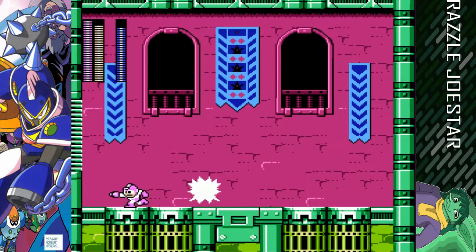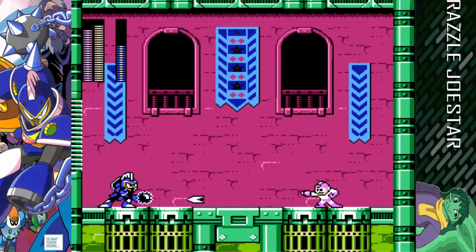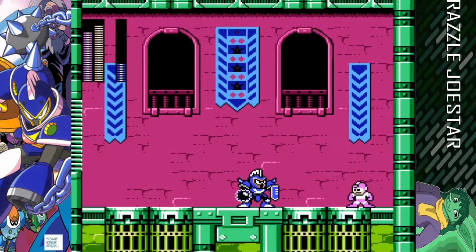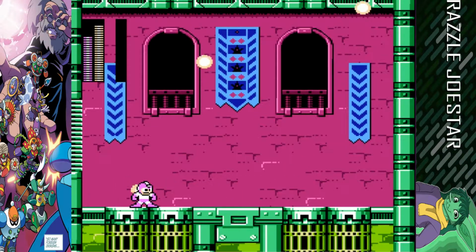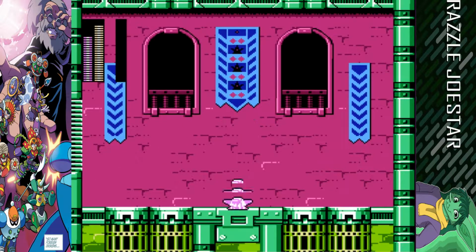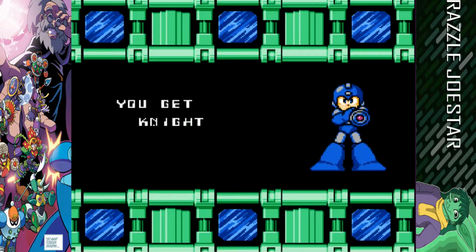Nightman's shield would normally block your shots, but since you have the spear, you can get right through. And as you can see, I know I've been saying not too terribly difficult this entire game, but this guy's about as basic as Plant Man. Easy. He's getting my powers! You get Night Crusher and Beat A parts.